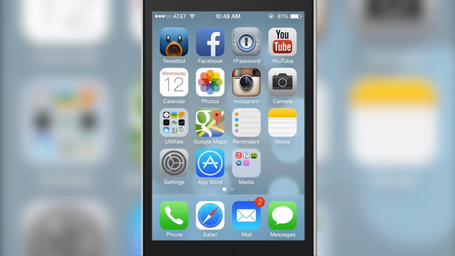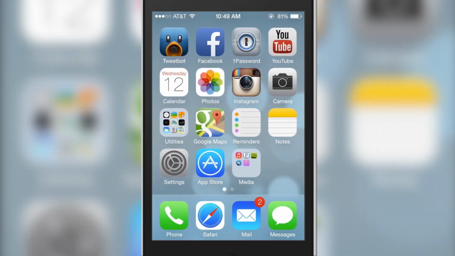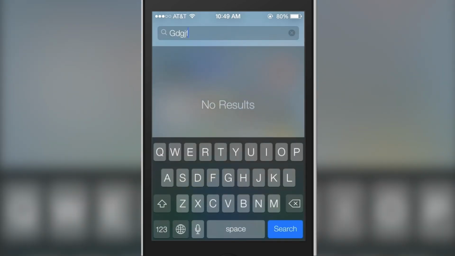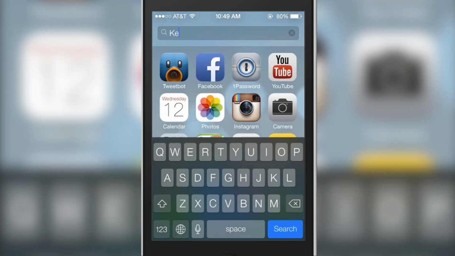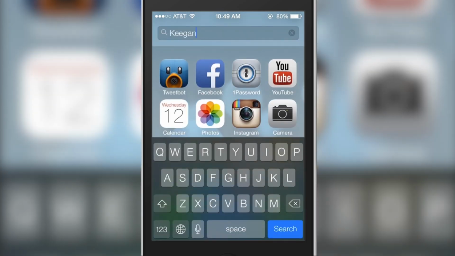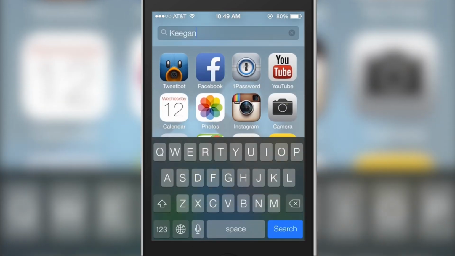Now the first thing you're going to notice probably is that there is no Spotlight search over to the left. As you can see, I'm trying to move over there and it just doesn't allow it. Now instead what you do is you swipe down, and then you can search for whatever you want. I'll search for my name. We will hit search. Now search is a bit laggy and slow right now only because it is a beta and it's not perfect yet. So as you can see, it's not showing me any results. Sometimes it does, sometimes it doesn't. That's just one of the bugs I've run into.